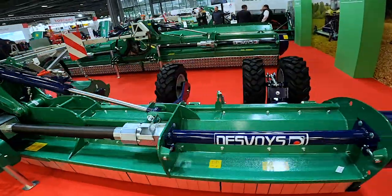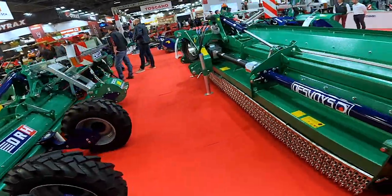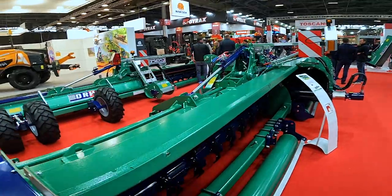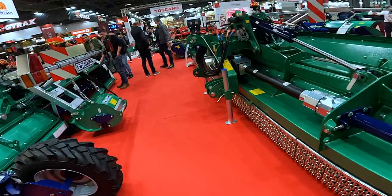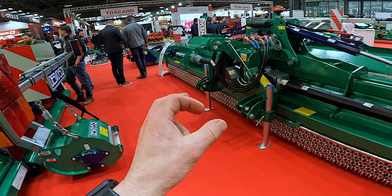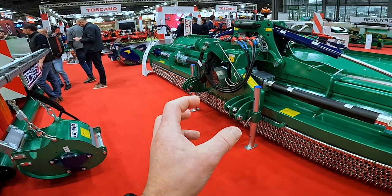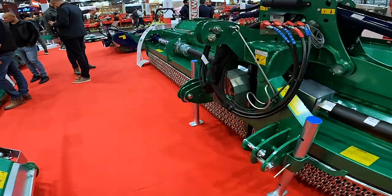I don't recognize this brand, but they're big toppers and mulchers. So for crop desiccation and, you know, potato tops and wide area mulching jobs, big machines. I didn't notice that one's got a little filler in there, look. I don't know what I'm talking about there. 3-point mounted. Stop moving your hand around, you lunatic.